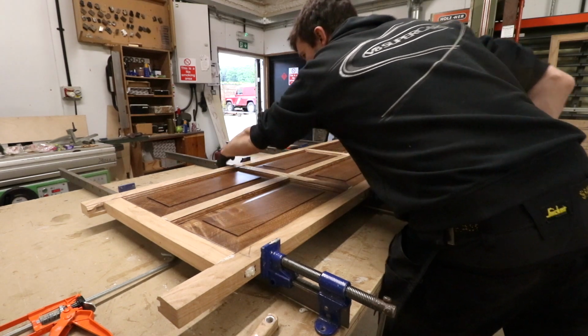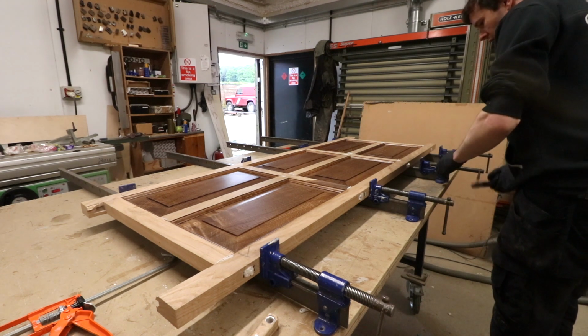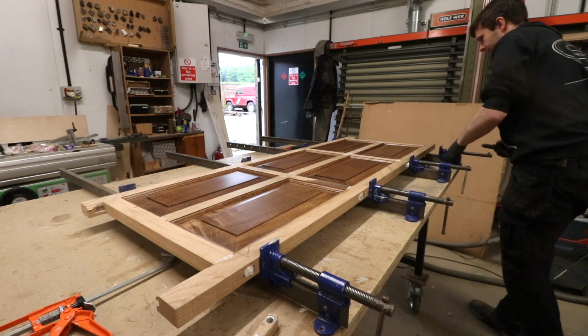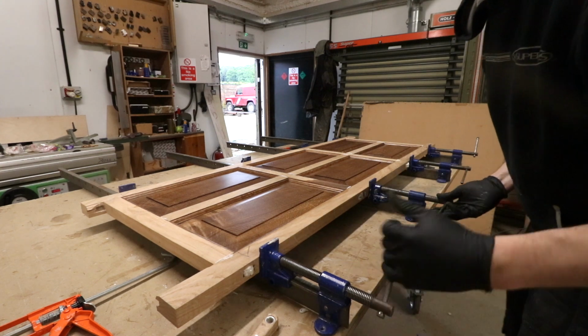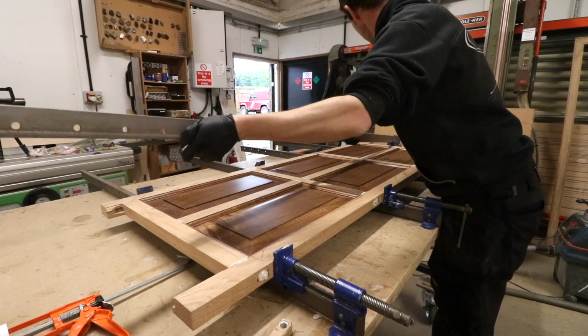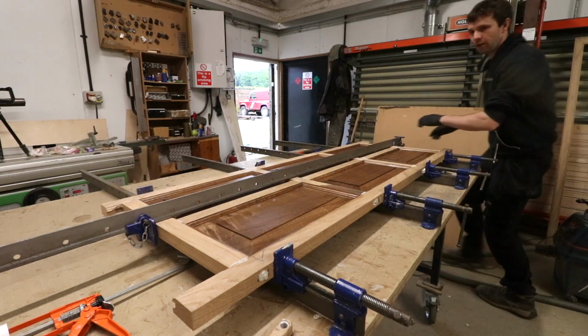Just want to keep the clamps as parallel as possible across the door. That might mean moving them a bit as the door goes together. Just clamp it evenly if you want it as square as possible. Once them joints are up, just nip them all up tight, back them off a bit, then stick a clamp on along the length and make sure them joints are nice and tight.